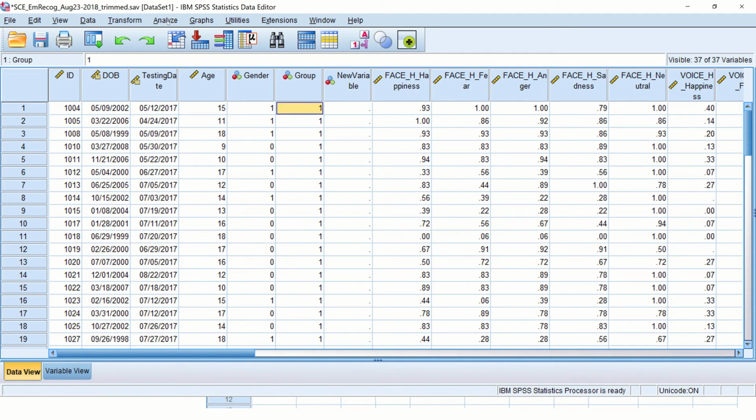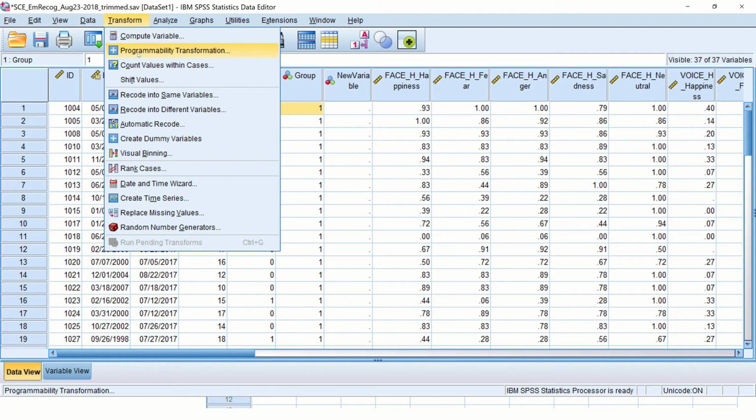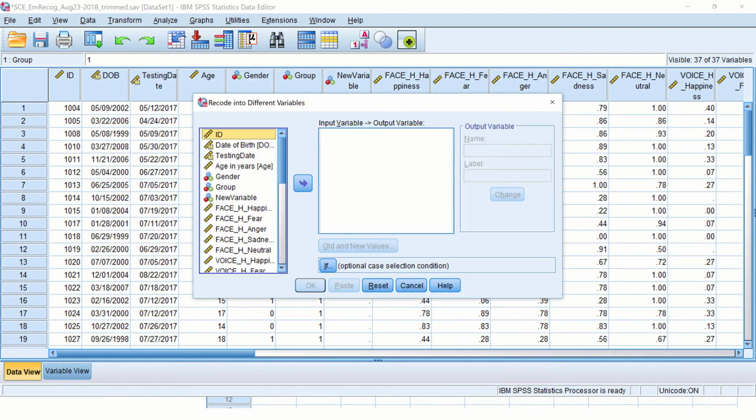I'm going to click through the first steps of recoding into a different variable because it's a tiny bit different. So if I wanted to do what I suggested and recode something, basically you have to move, say, age in years. I don't know, that doesn't make a lot of sense. Let's use gender. Gender into this little window. Here it says input variable to output. Input variable.